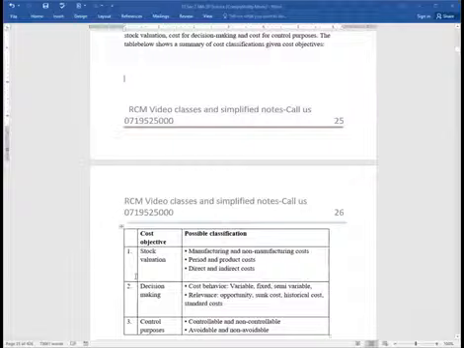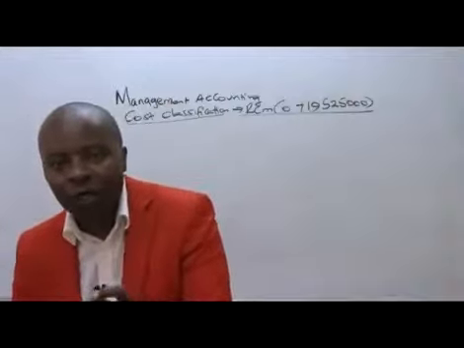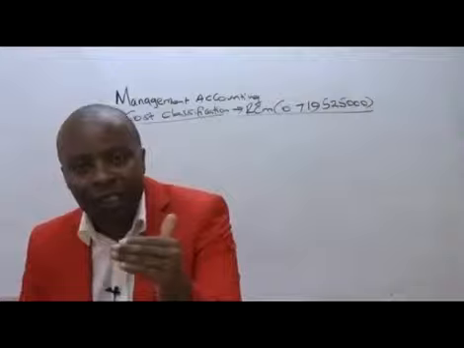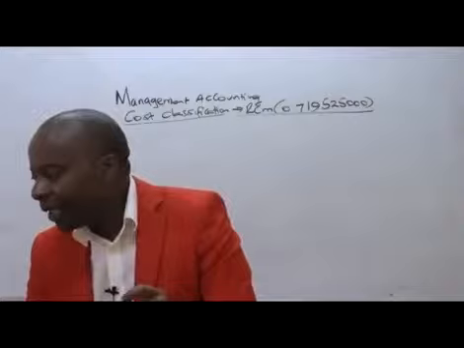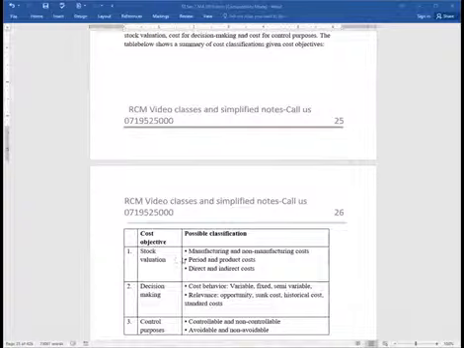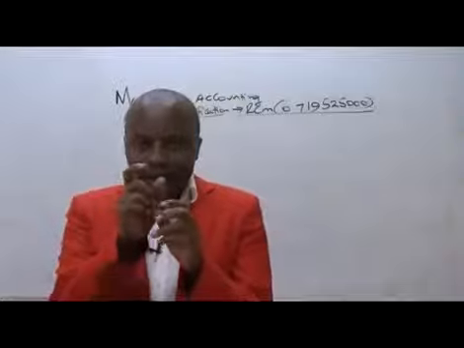So if you have a cost objective of stock valuation, then what will be some of the classifications of costs under stock valuation? Ladies and gentlemen, here we are told under stock valuation, we are going to have two types of costs. We could have what we call manufacturing and non-manufacturing costs. Listen to me very well. Under stock valuation, we shall be having those costs.